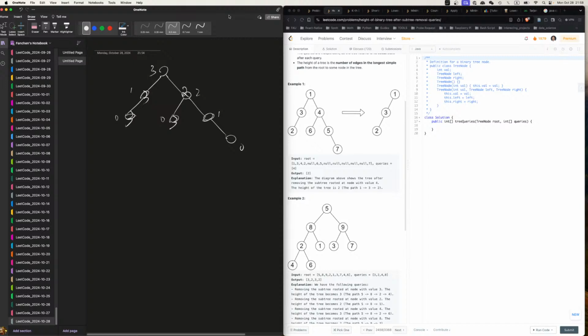Can we say something like this? Because if the parent gets removed, you will rely on something else, right? So if a parent gets removed, you rely on something else, you get a height. And if parents do not get removed, and the parent has a height, then we have a height of another value.